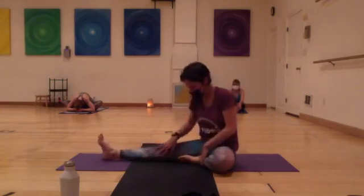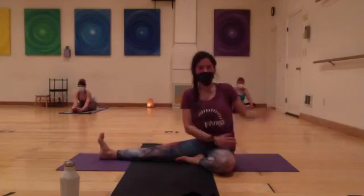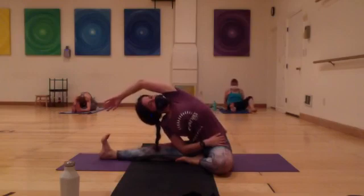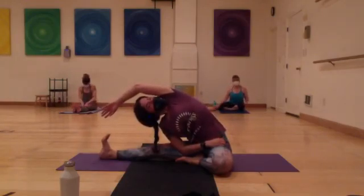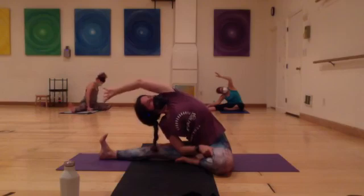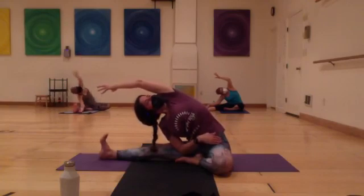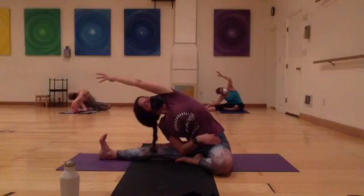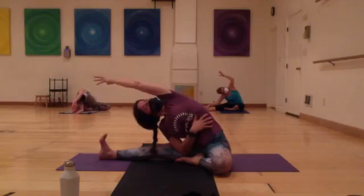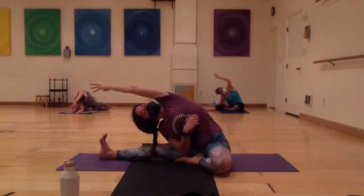Bring that left foot in, fold it into the leg. Look towards the left foot that's folded. So I'm looking here and folding towards the long leg, the leg that is long. Find how much space you have in this side stretch now. That same twisting motion of the hand is going to help you here. If the hand is stronger, notice how that changes the stretch. Two more breaths.